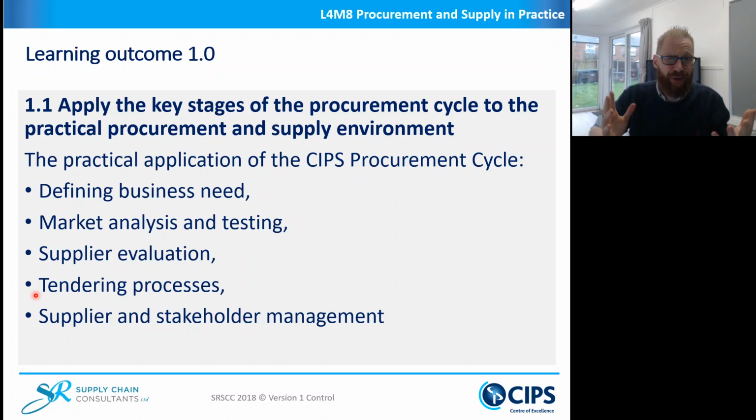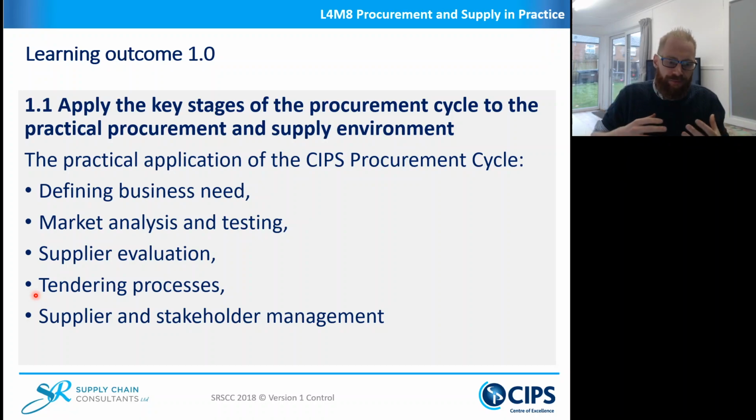Just so we talk about it, all the ISOs that we generally look at are what we call management systems. So when we ask for an ISO, what we're really asking is, do you have a management system in place? All the ISOs, depending on the number, are just different types of management system. ISO 9000 is what we call a QMS, a quality management system, so we're asking, do you have a management system to manage your quality? When we talk about 14001, that's what we call an EMS, an environmental management system.